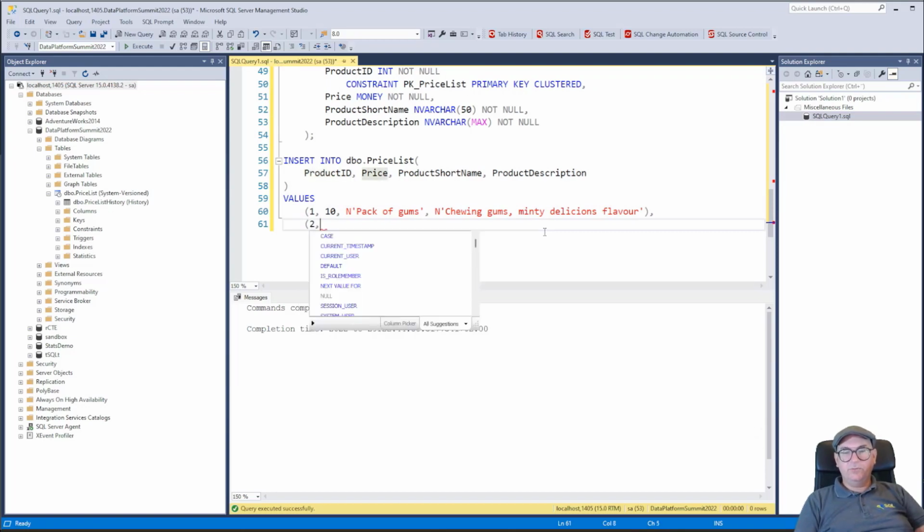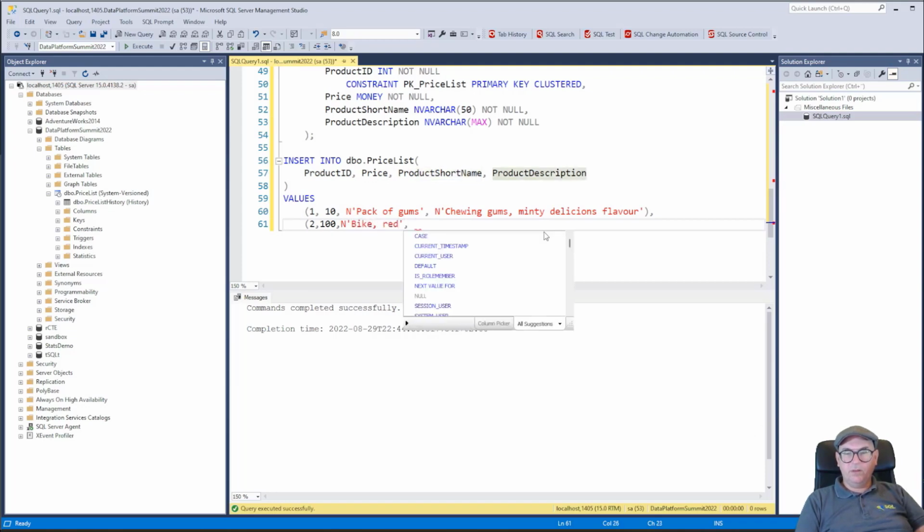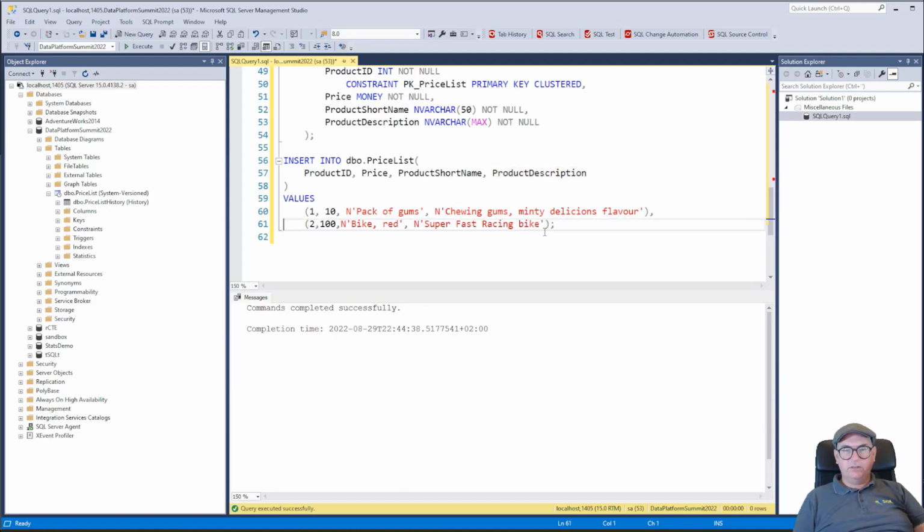Product ID 2, it has the price 100. It's a bike, red. Description is super fast racing bike. You could of course argue that if a pack of chewing gums costs 10, it's strange that a bike costs 100. But this is my world and my prices, so that's how it is.